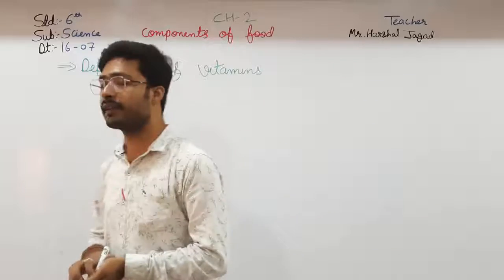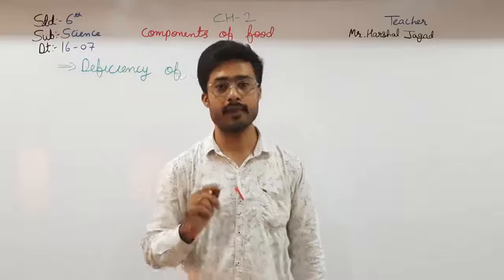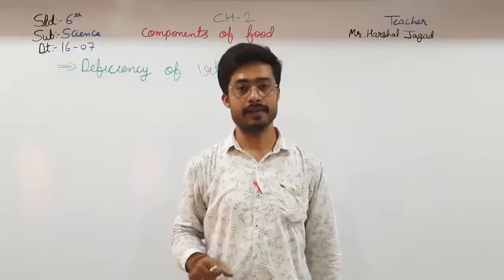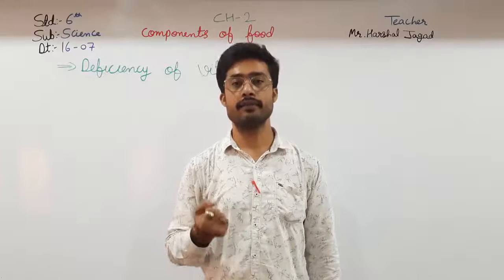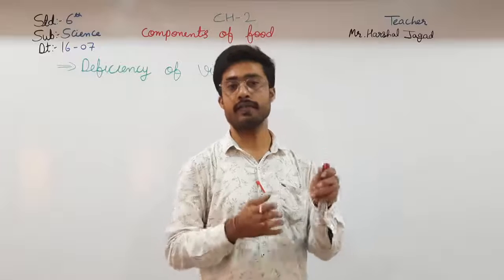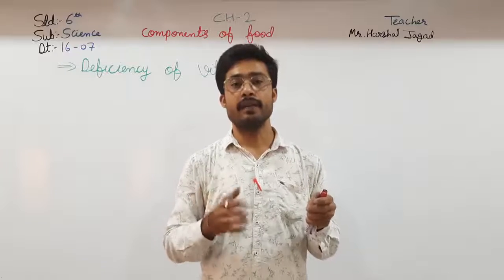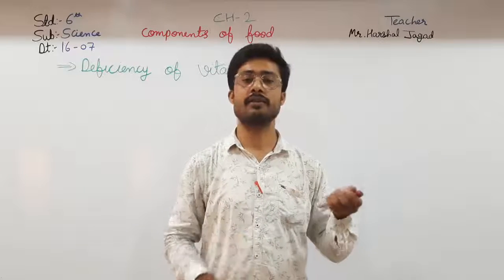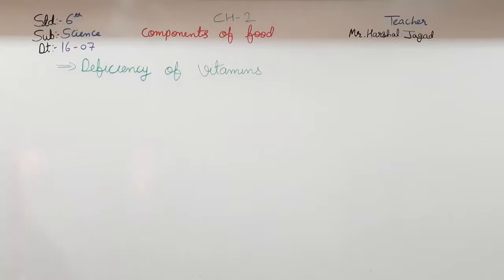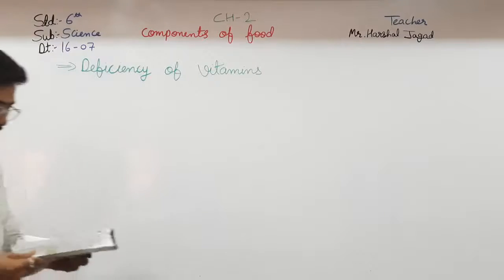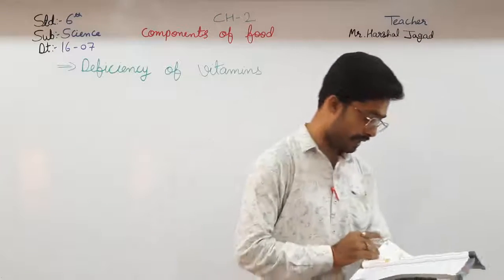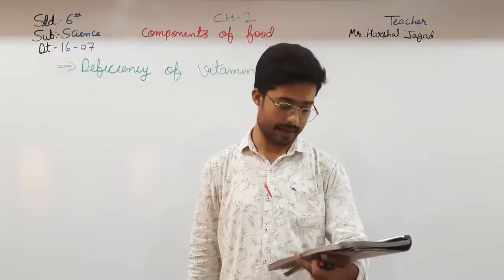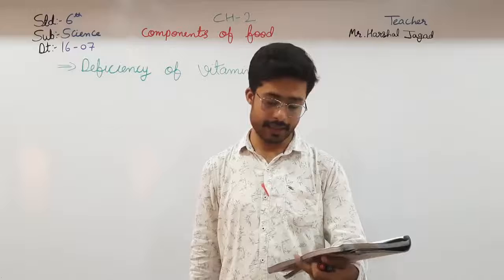So what is it? Let us see. Here there are different kinds of vitamins that we have seen, the water soluble vitamins and the fat soluble vitamins as before. Now let us see different kinds of vitamins. We have seen vitamin A, B, K and all those vitamins. Let us see which vitamin causes which diseases. Here a table chart is given, with vitamins and their rich sources and functions, deficiency diseases and their symptoms.